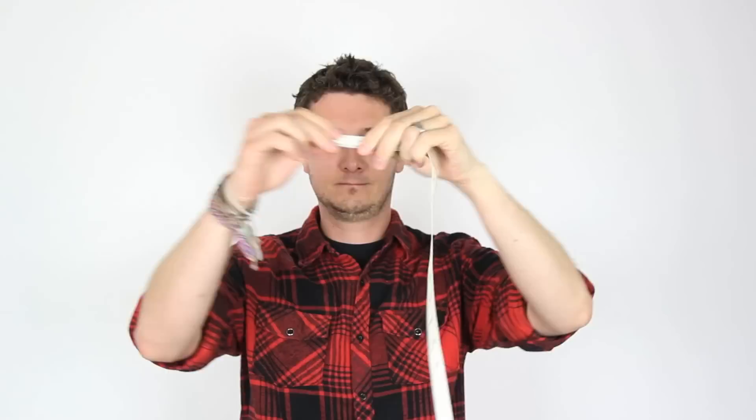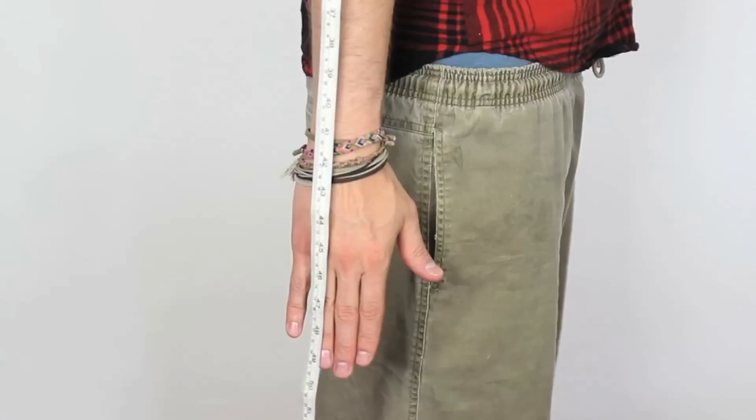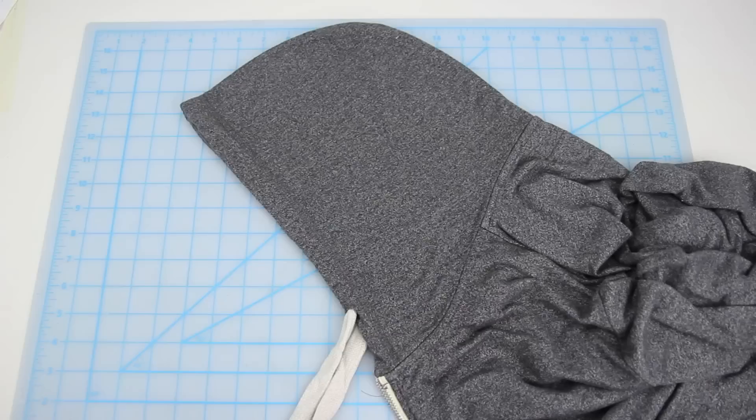First, measure from the top of your head down to your shoulder — for me, this is about 16 inches, and that's roughly how long your hoodie's going to be. Then take your second measurement from the top of your head to your fingertips, and this will be the total length of your spirit hood — mine's approximately 50 inches. Now lay out your fleece and with some chalk, create your pattern using your measurements. When drawing out your hood, it's sort of like making a D shape — about 16 inches in length and about 10 inches in depth. You could also look at a hoodie in your closet to figure out the shape.